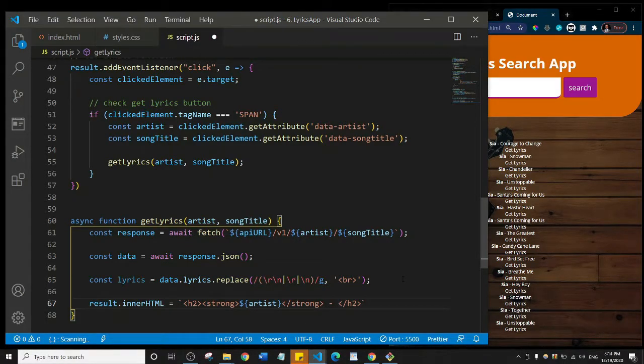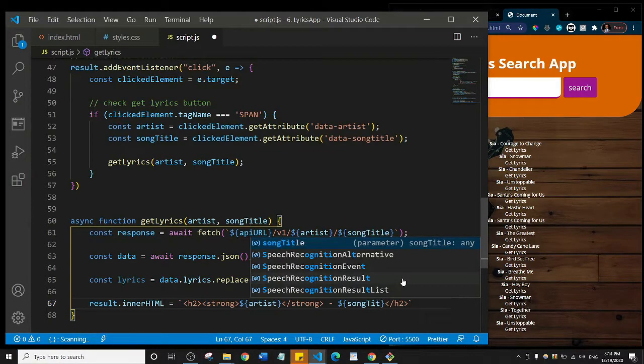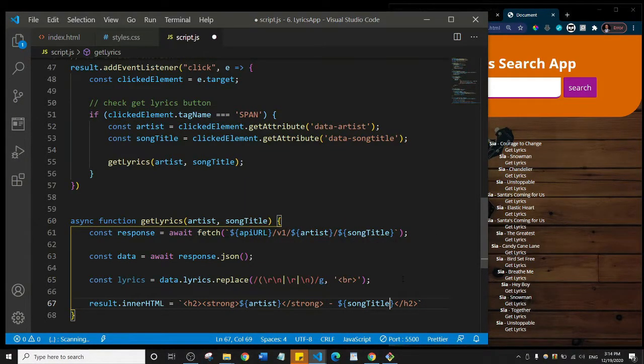And then I'll then do song title. Okay, and then I'll come to a new line, still inside here, and add a paragraph.